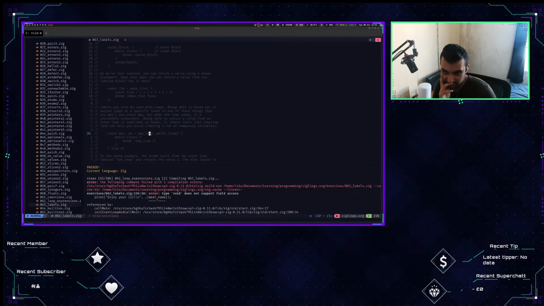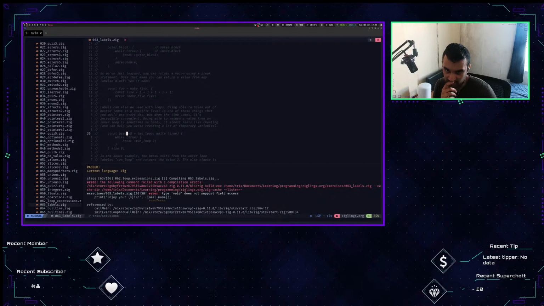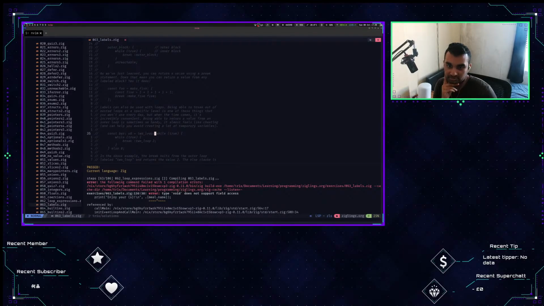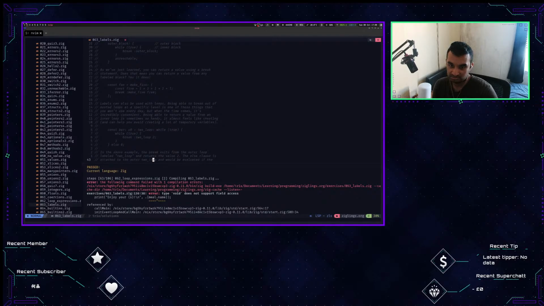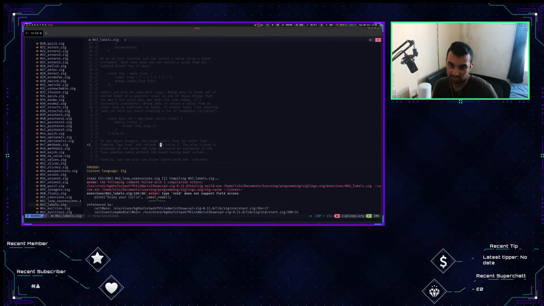So you're assigning two, so you're making a U8, which is bar. You got a label of 2 loop, which is a while true loop, which has another while loop that breaks 2 loop and returns 2. Otherwise it returns 0. So because it's breaking the outer loop, it will return 2 and assign it to bar. And without the breaking having been called, yeah, that makes sense.